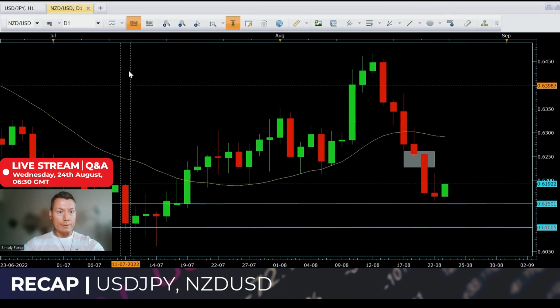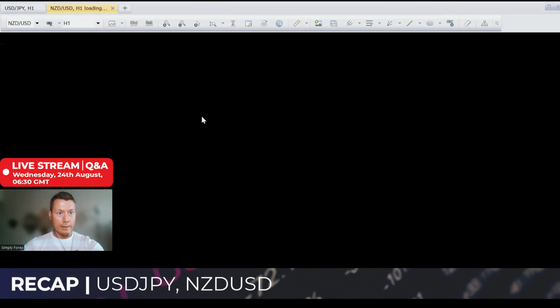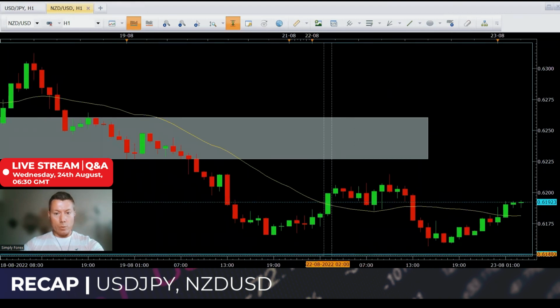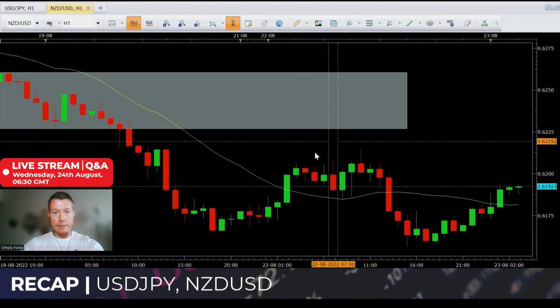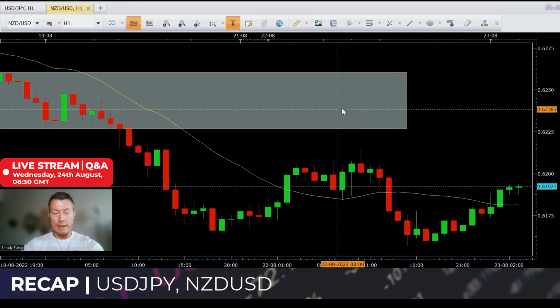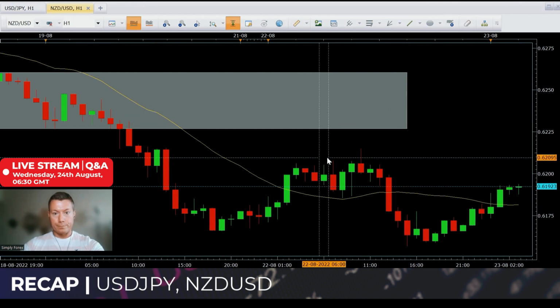But let's look at H1 to see what happened here. And yeah, so what happened here, guys, is it didn't hit our grey zone. First of all, you can clearly see that. But then I did explain that we could trade the first bearish candlestick pattern that we see, and that was this. Yeah, clearly a bearish engulfing candlestick pattern, bigger than the last 1, 2, 3, 4 candles.